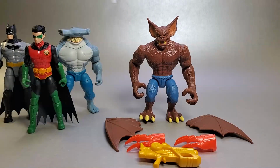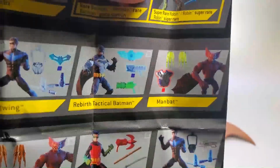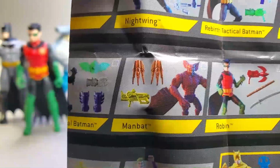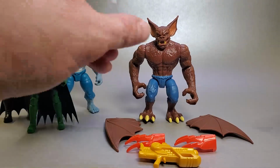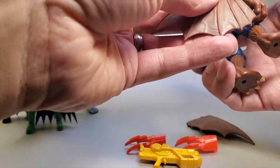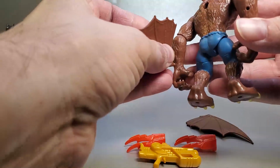All right, so with Man-Bat, he's the first figure we actually had to put together a little. Going back to this little cross sell, there are two different Man-Bats. Again, I don't know if one's a two pack. I do remember seeing someone post a picture of a two pack. I did not get this one. I got this one down here with the yellow blaster and the two orange claws or whatnot. But he also comes with wings. I didn't realize this, but he comes with wings. And you basically just have two little holes here. And then you want to plug his wings in.